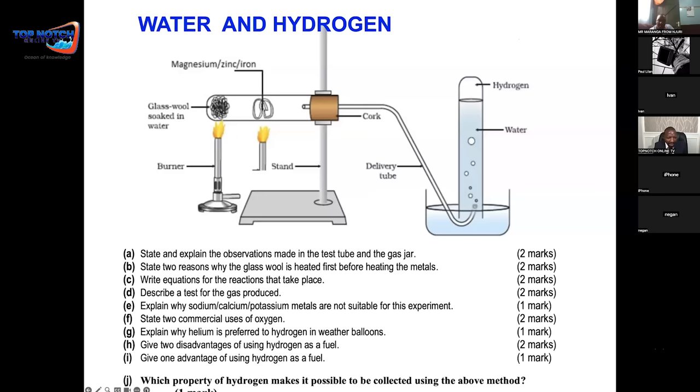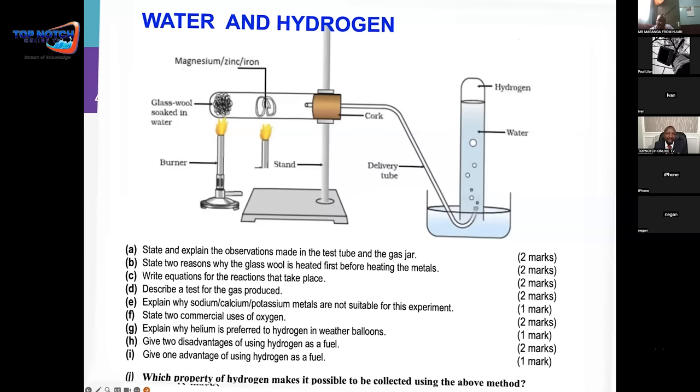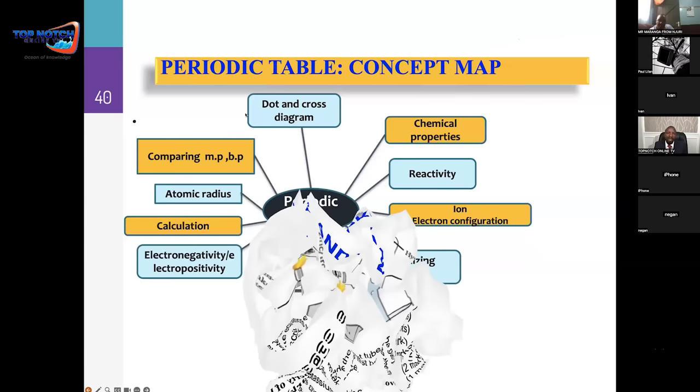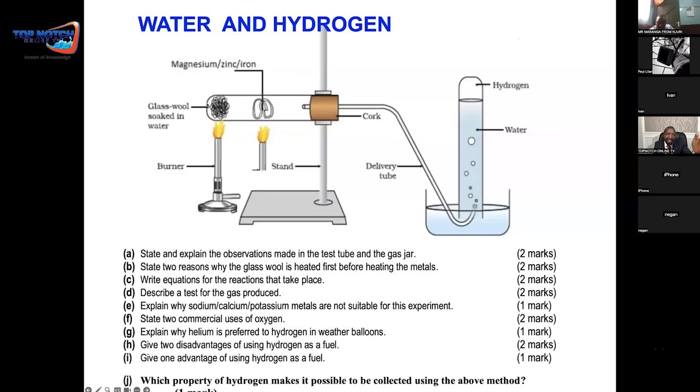The other thing I'm saying is that this is a way of using the question technique to do topical mapping. But first of all, you have to revise the topic, then you come and start looking. The question that can be tested by the examiner is how steam reacts with magnesium, zinc, and iron. So the questions are the same. When you revise that question like that, it's going to be very easy for you when you use that Octopus way of revision.